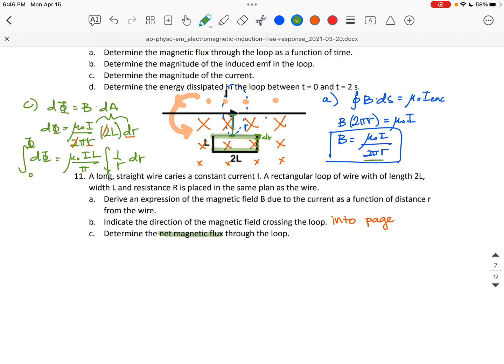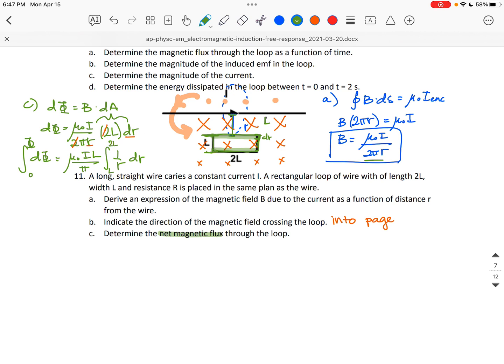So I'm gonna, oh, actually no, I'm jumping ahead of myself. This one is at this specific location. And this specific location starts at a distance of L. I think it got erased somehow, but in your worksheet, you should see that the distance here from the wire to the loop is L. So that's going to be the starting limit. And then the ending limit is the bottom of this loop, which is 2L.